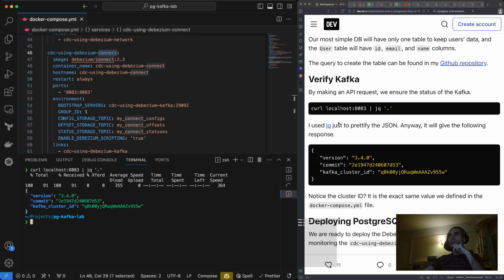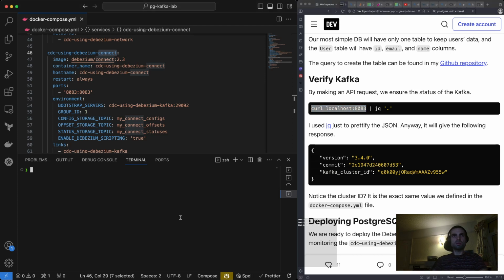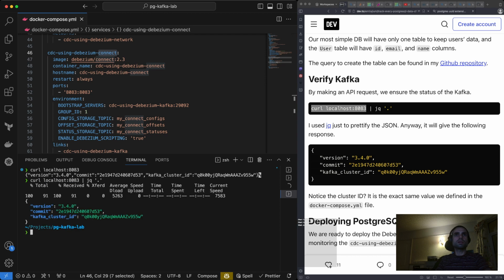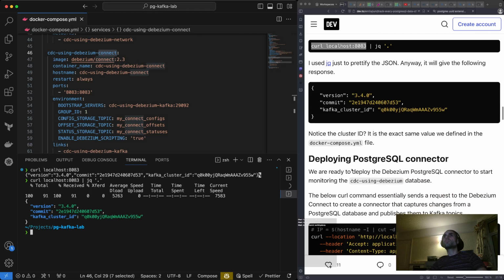Using JQ to specify the JSON. Anyway, I'll give it a follow. I've never really used JQ, though I've seen it a bunch of times, and I think it's really good at what it does. Let's just see how much worse off we would have been if we didn't use JQ. Yeah, I think that's a great habit to get into, using JQ.